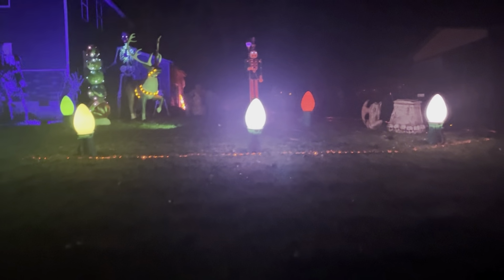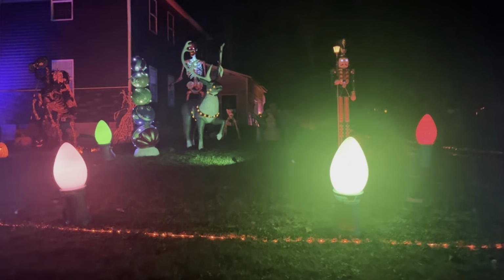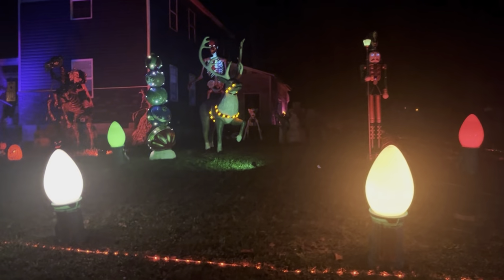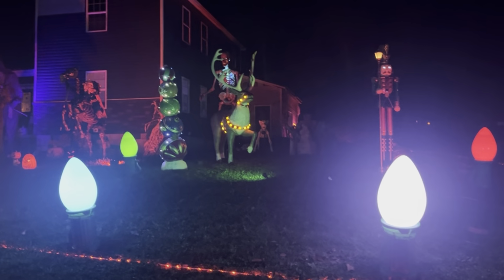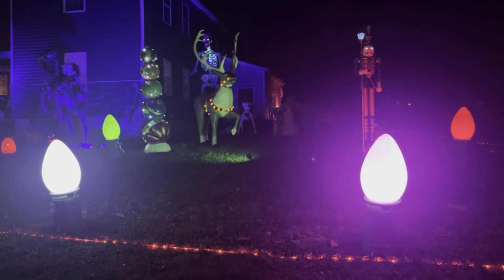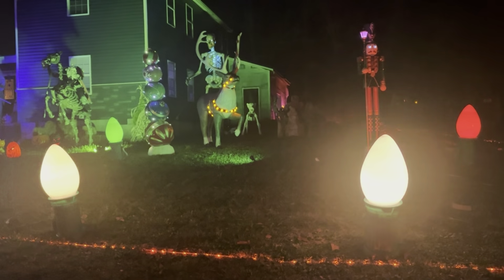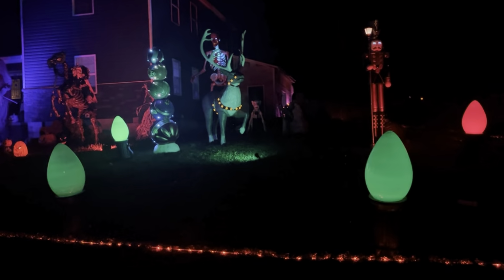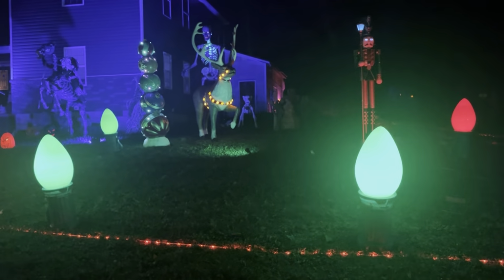Now we did think about how we're going to get them to sit still. So temporarily, or maybe permanently, I'm going to drive a metal stake in behind it, and put a big zip tie around to tie it up. But you also could put some sandbags down inside of it if you wanted to. Smaller ones, maybe 1 or 2, about 1.5 pounds. 3 little half-pound bags would probably hold it down. So it's still a work in progress, but just letting you guys see, we love the lights.